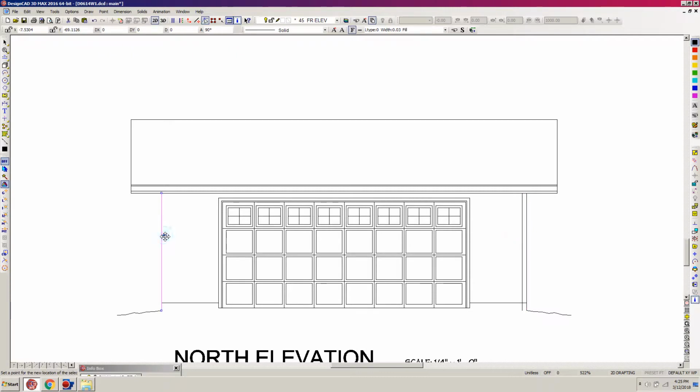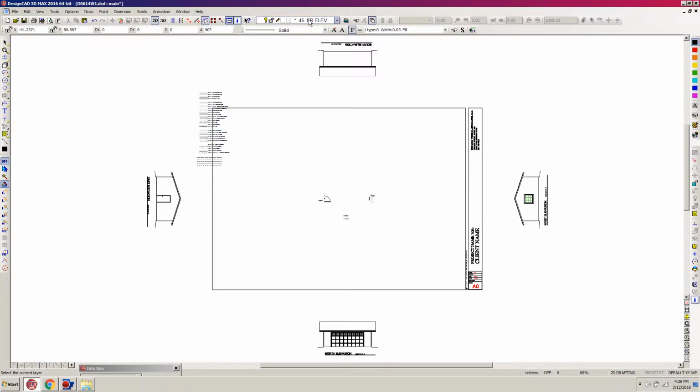And I'm going to select this one and hit F2 again, and it still defaults to that 0.2917, which is 3.5 inches. And I just come to the inside of it and click, and then click again. So these are a little bit too long, so I need to trim them to the actual bottom of the siding line. So hit Escape, and I can just hit E, that'll trim from here to here, E, and trim from here to here. So now I have my corner trim in there. Control W. So that was in layer 45.